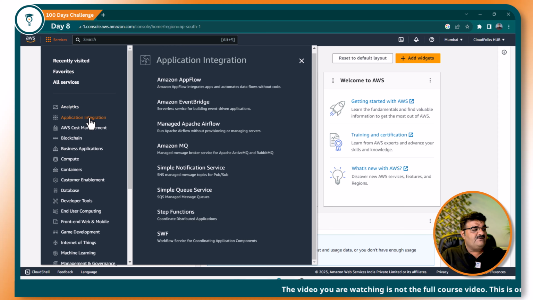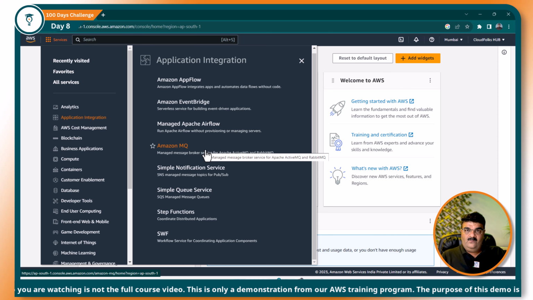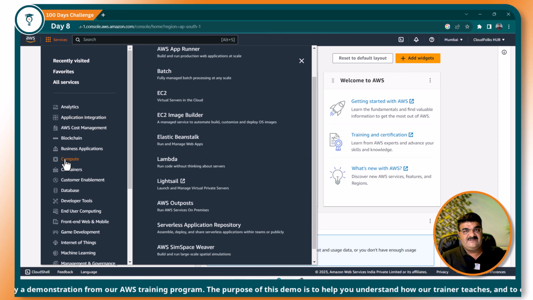If I click on application integration, I'm going to get all the services related to application integration. Now, in upcoming videos, we are going to discuss compute services. So here, if I click over here, I'm getting all the services related to compute.